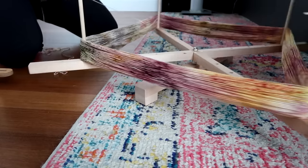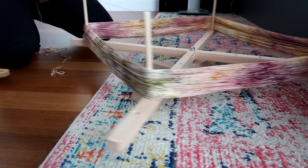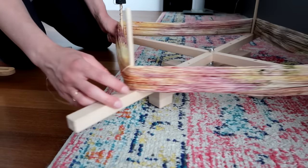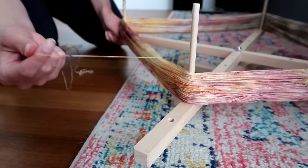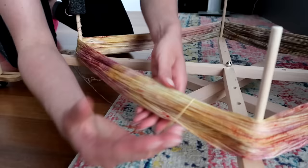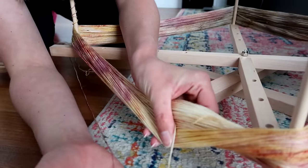And it's winding around just fine. So I'm just checking to make sure it doesn't get tangled. Actually, I'm getting a tangle right here. So I've actually probably picked the wrong end here. I don't know if you can see this, but it's actually coming from the inside.